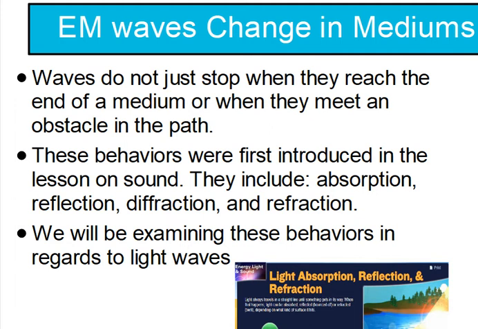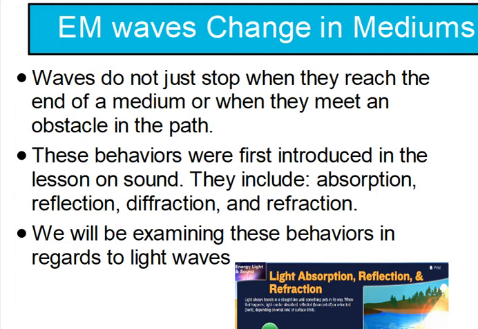There isn't anything to fill in the blank with this screen. I just want you to be aware of what we're talking about. It says waves do not just stop when they reach the end of a medium or when they meet an obstacle in the path. It's the same idea that if we have an ocean wave, when it hits a boat, it doesn't just stop. It goes around the boat, or maybe it sloshes up on the boat. The same thing can happen with waves. They're going to interact differently depending upon what it is that they're hitting.